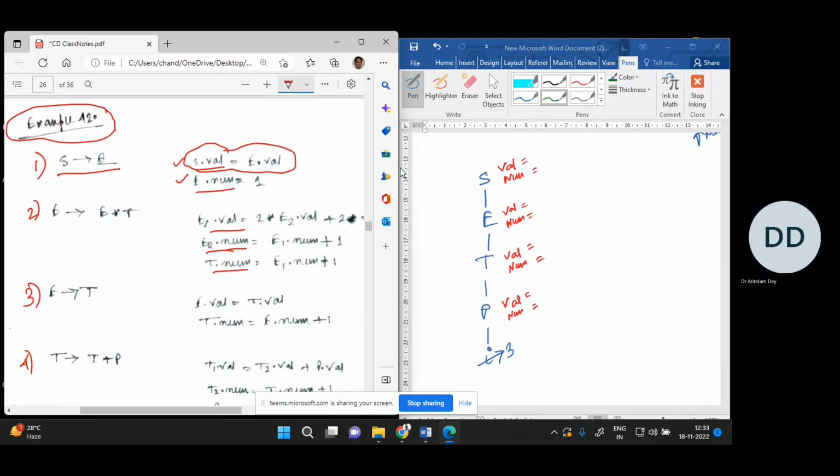Now you see, for calculating the val in the S to E expansion, what they are telling is S dot val equal to E dot val. So if I want to calculate S dot val, it is dependent on E dot val. That means to calculate the val, I have to move down. Move down means the value will be coming from the bottom up.